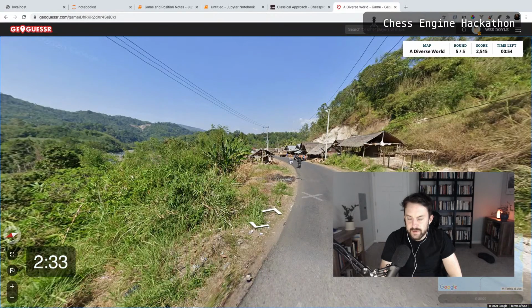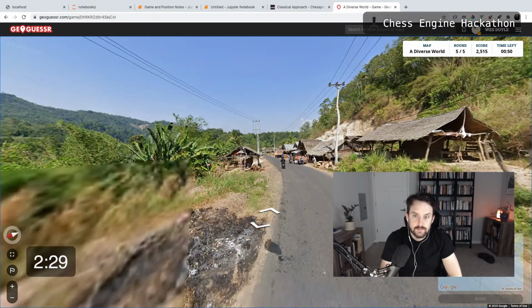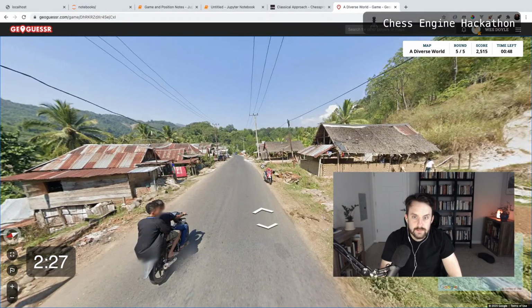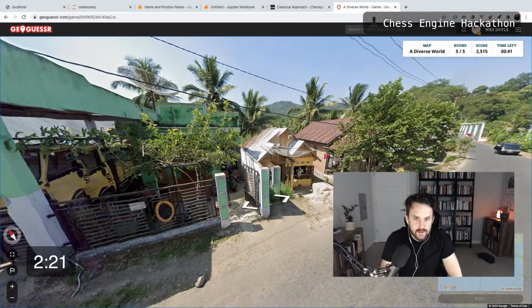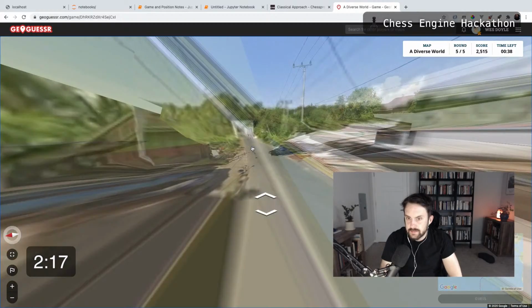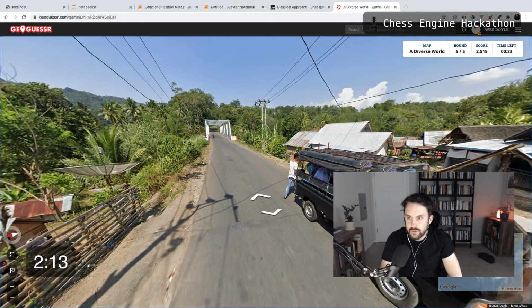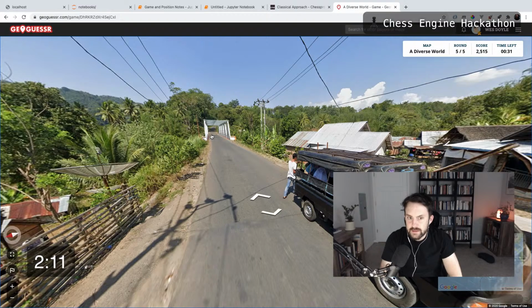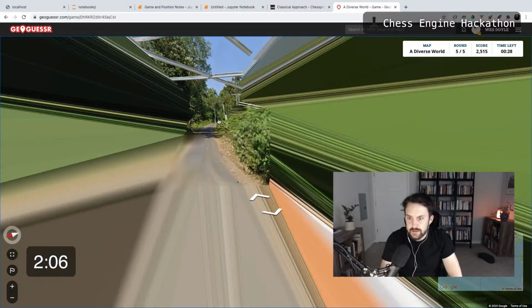With the trees. Okay, any clues with the village? Not great. Still the best guess. The best guess I have at the moment is Malaysia.